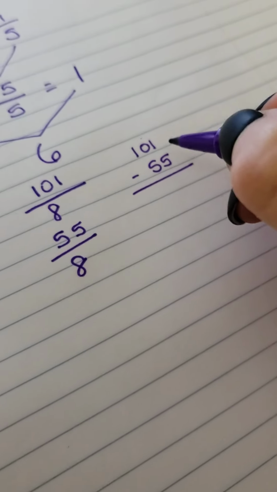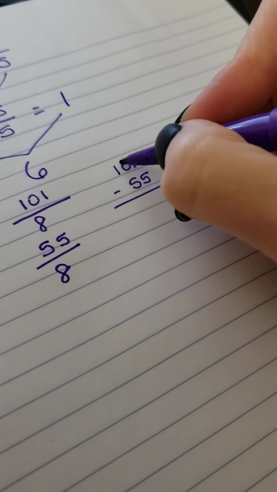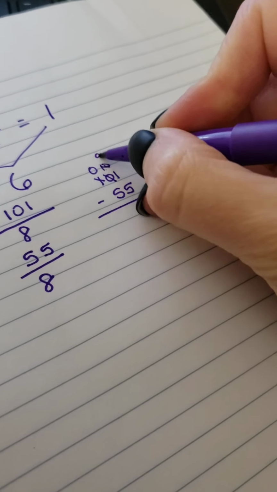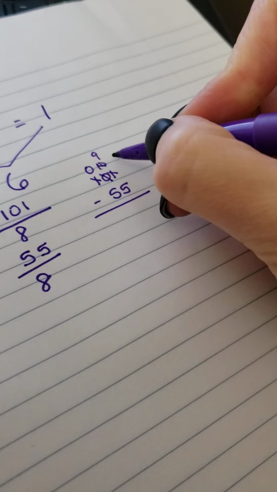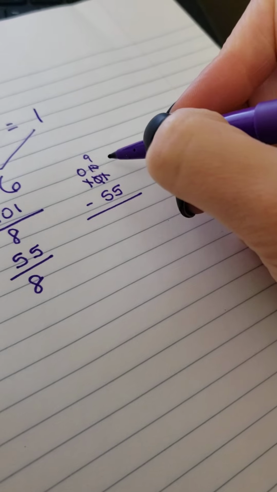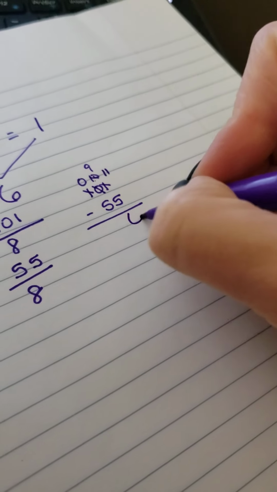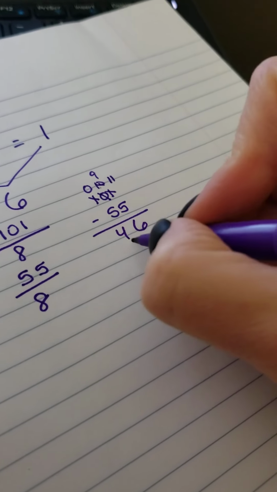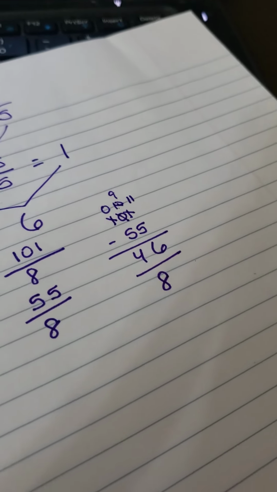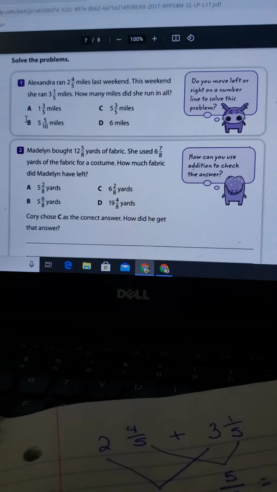So I'm going to take my numerators and subtract them off to the side. I'll add my denominator back in. Okay. Oop, can't subtract it that way. 0, 10, 9. You working it out on your paper? I hope you are. All right. Okay, so 46, and then I've got to add my denominator back in. 46 over 8. Okay, we've still got a little bit of work left.